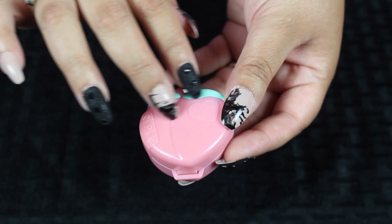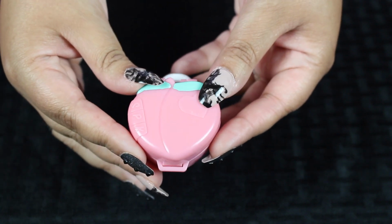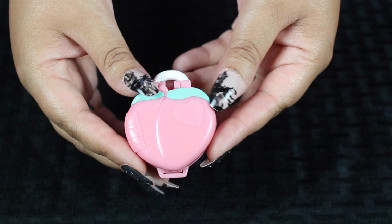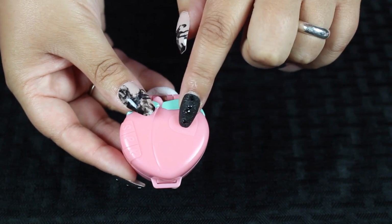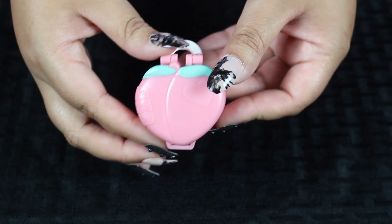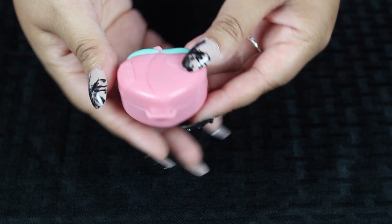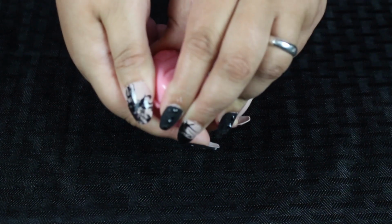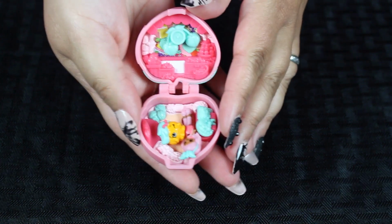This next one is a peach. Kind of reminds me of the Too Faced peach collection, but it is a peach that kind of looks like a heart, in my opinion. It does have a heart here as well, and it's just a really pretty peach color. And we have the leaves up at the top, and this one is called Locally Grown Farmers Market.